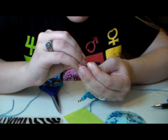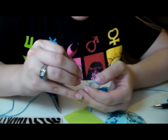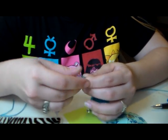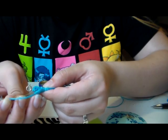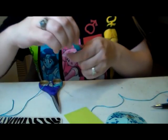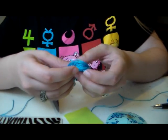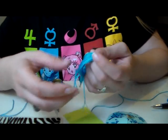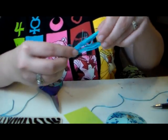I'm gonna try to do the same with the other side. Again, it is really thick for the eye of this needle, but I am managing. There we go. And then what I'm going to do is find the middle of all these loops, which I maybe should have done when I already had a hold of the middle of all these loops, but there we go.